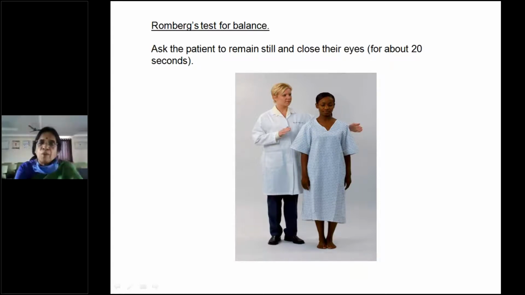Whereas in case of posterior column involvement, when the eyes are open and the vision is perfect, he will not have any swaying. Once the patient closes the eyes, then there will be swaying. That is indicative of a posterior column involvement. So Romberg's test positive means there is an involvement of the posterior column. In cerebellar involvement, with both open eyes or closed eyes, the patient will have the swaying. So that is what is called Romberg's test.